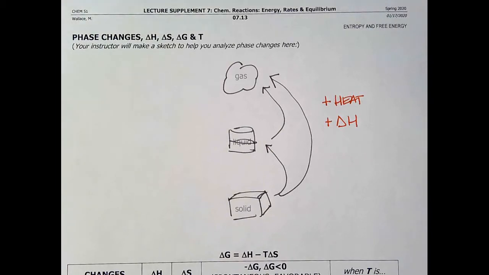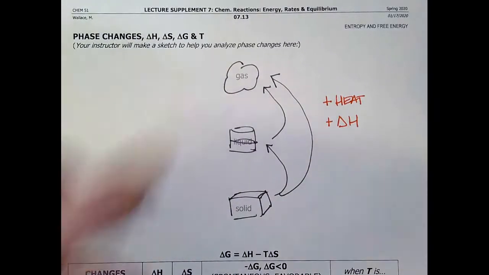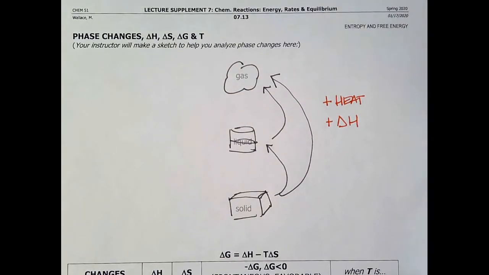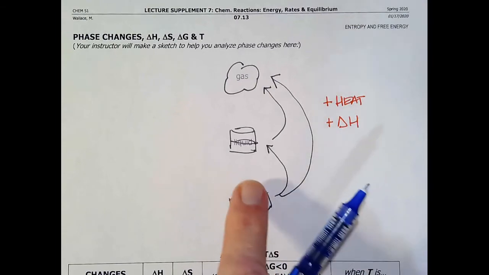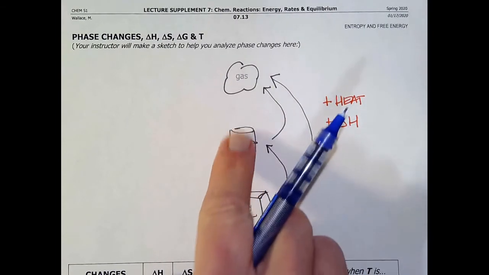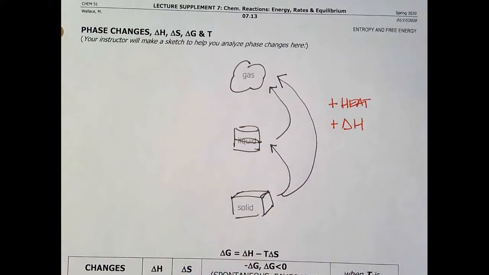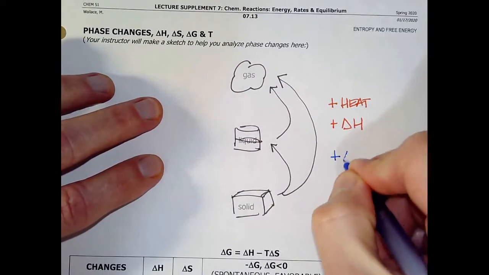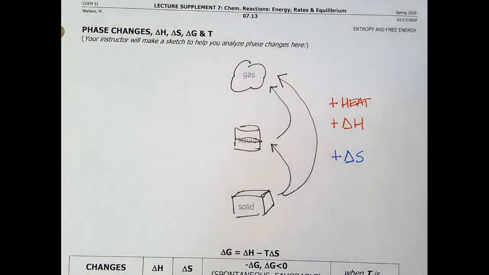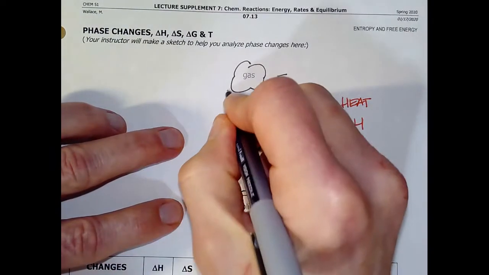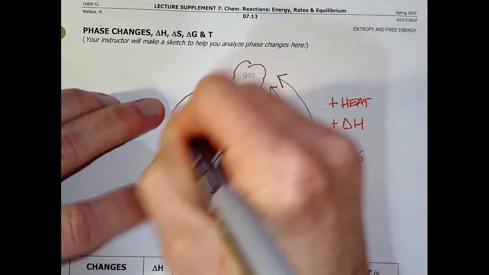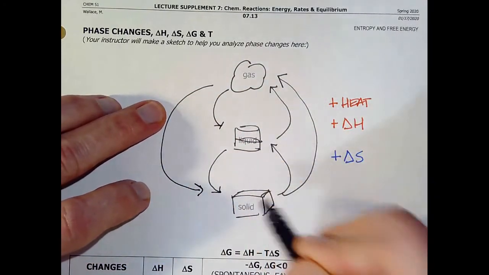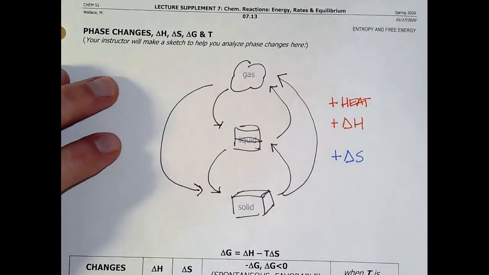Now, the other one's a little bit trickier, but what's happening to entropy here? I've got a nice orderly solid, slightly more disordered liquid, and then it's completely disordered as a gas. That's increasing messiness. That's increasing entropy. Now, everything we do in Chapter 7, when we do it in reverse, all the signs change. If I think about condensing or freezing, I'm going to say, oh, wait a minute. That must be the exact opposite.